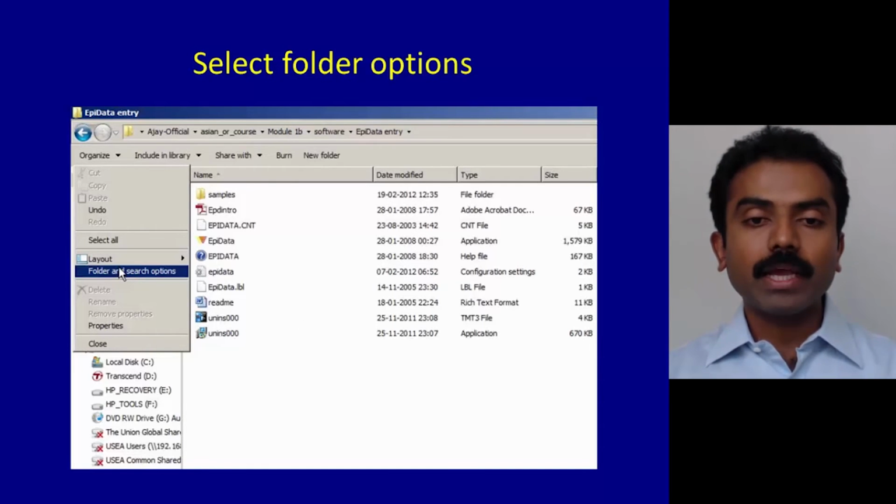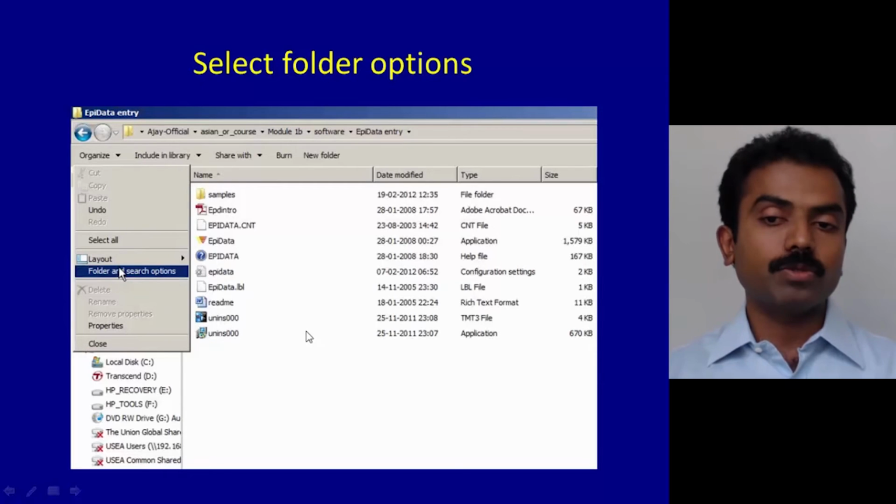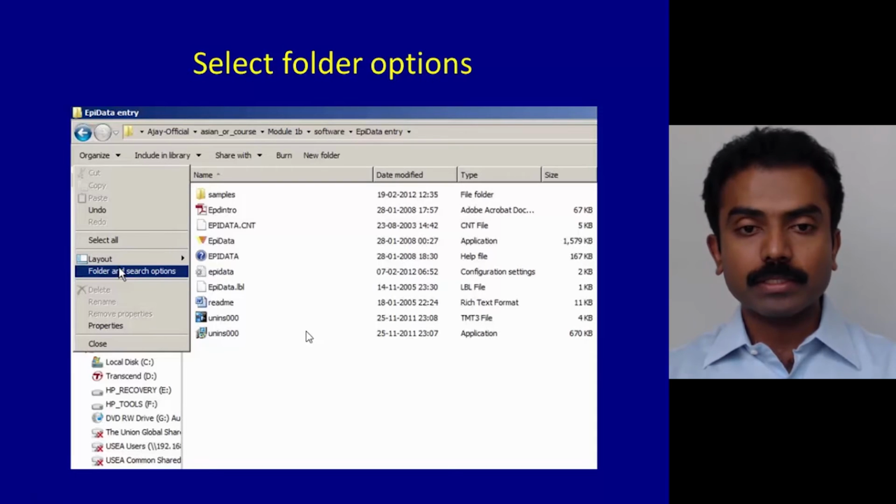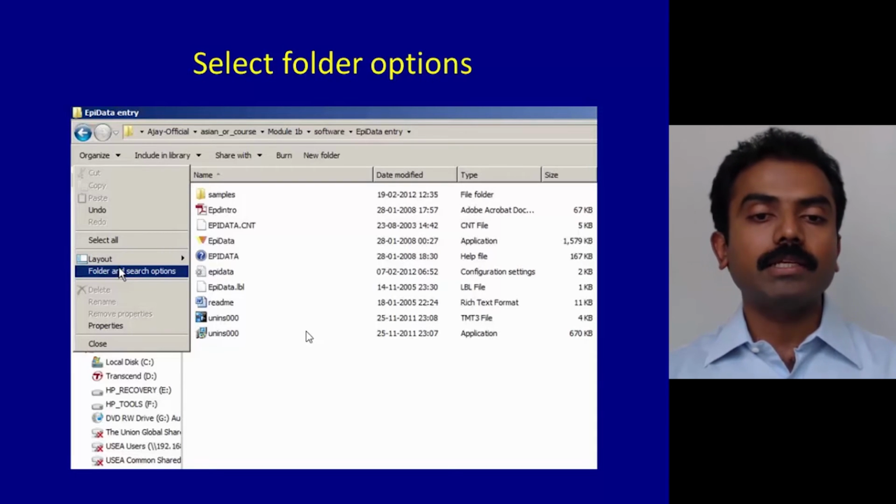So if you want to make the file extensions visible, what I would recommend is go to Organize, click on Folder and Search options. Please note that all of these things are with respect to Windows 7. If you are working with a different operating system, then there might be slight changes in the way you find it.